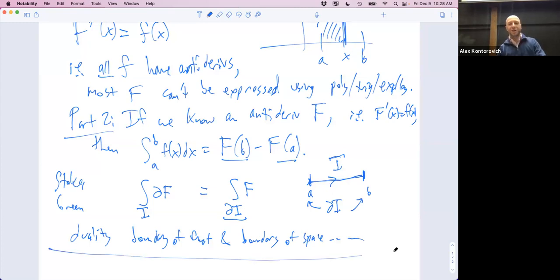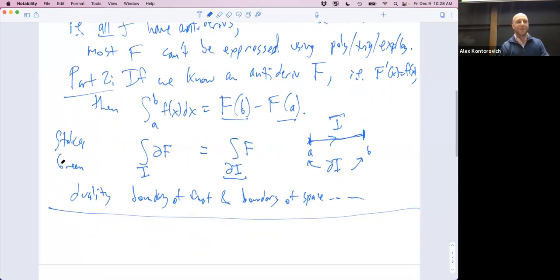A discussion to be continued in future. Future you will look back at this and go, oh, wow, that's what we were doing when we were doing Green's theorem and de Rham cohomology on manifolds, whatever else you did. Okay, just plant that seed. I realize those words don't mean a lot to you right now. They might mean even less since you can't read them. Boundary of the function and boundary of the space on which the function acts. There's some kind of duality. That's what the fundamental theorem of calculus is really representing.